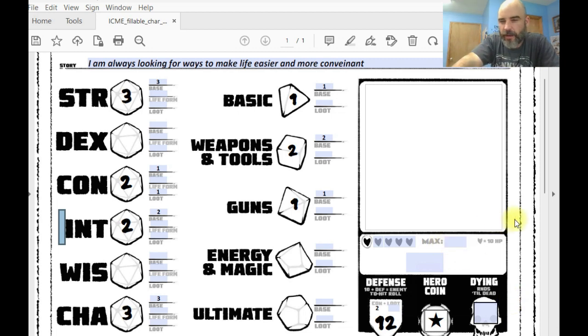If you were strangled by a monster, let's say like a constrictor or something, and maybe you just passed out, what I might rule is that when you drop to 0 HP because of strangulation, you lose a turn and then you wake up with 1 hit point the next turn. But again, if you get blasted with an explosion and you're at risk of being burned alive, yeah, you're dying. So you work with your game master on how you want to do that. But the simple rule is when you drop to 0 HP, you begin dying.